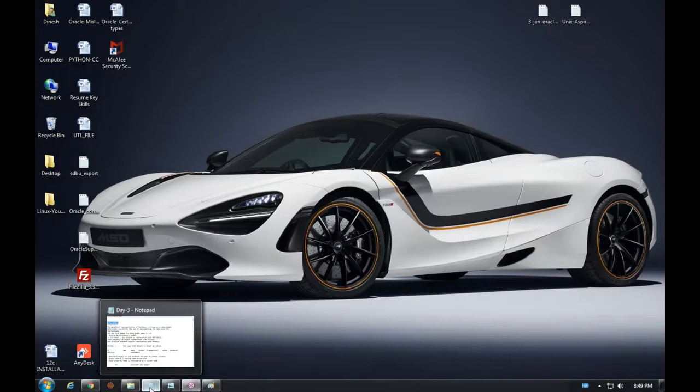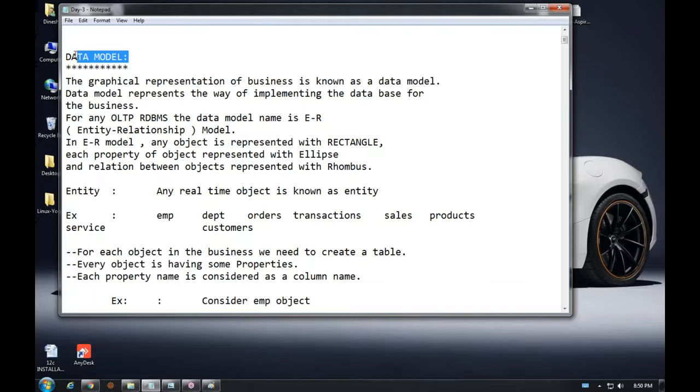So coming to our regular discussion. What is a data model? It is a graphical representation of a business. What does it contain? It contains business objects, their relations and properties. How to represent an object? An object is represented with a rectangle. A property is represented with an ellipse. A relation is represented with a rhombus symbol.